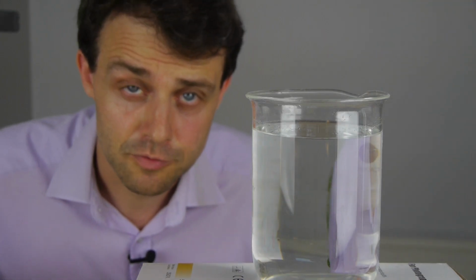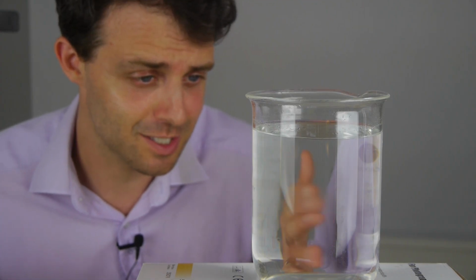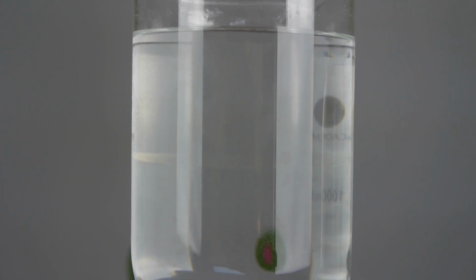So in fact, when you mix these two liquids together, you're not forming a solution, you're forming an emulsion where tiny pockets of one of the liquids is suspended in the other. And you can see what that looks like under a microscope. Just for a giggle, here are the two liquids without the beads in between, and it's almost impossible to see the boundary between the two.